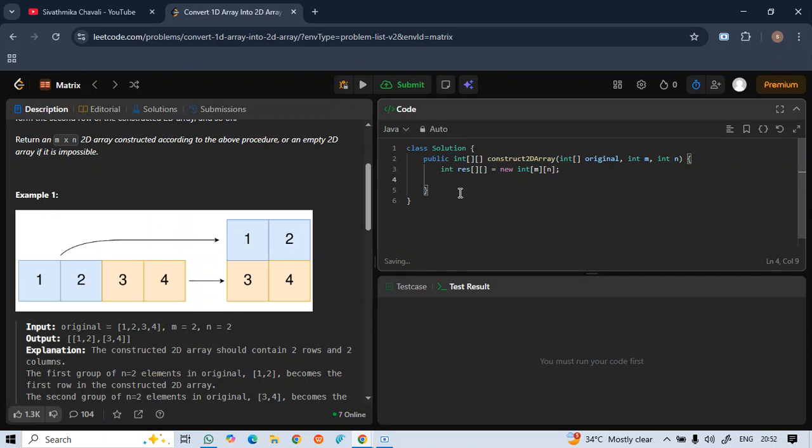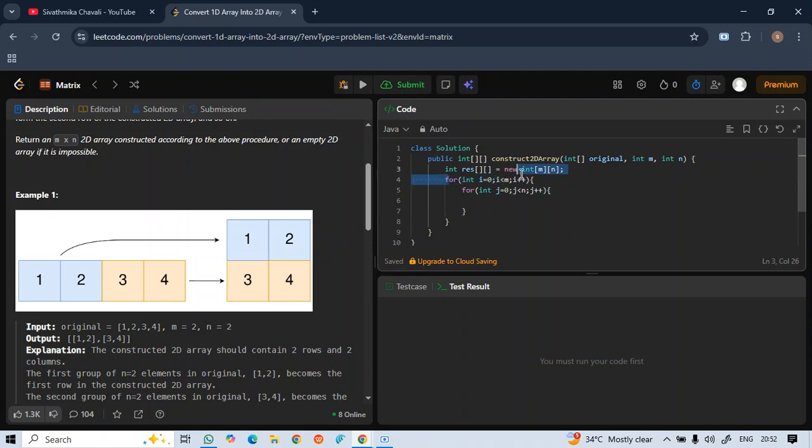Okay, now we need to convert the original array into our resulting 2D array. For this, let's loop for int i equal to 0, i less than m rows, right? i plus plus, and for int j equal to 0, j less than n, j plus plus.